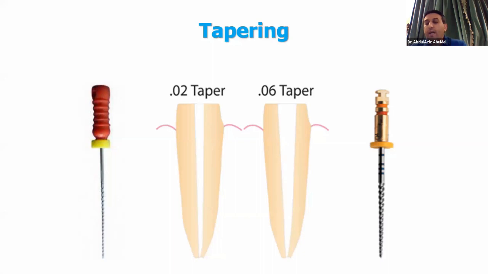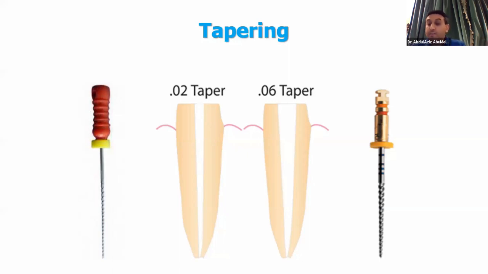This is not the way as a physician or as a dentist. You have to learn to know the specification of each file. You want to know how each file is used. It's not only the manufacturer guiding you, but also you want to know what this manufacturer has made for you. So the hand file, on the left side, is size 25.